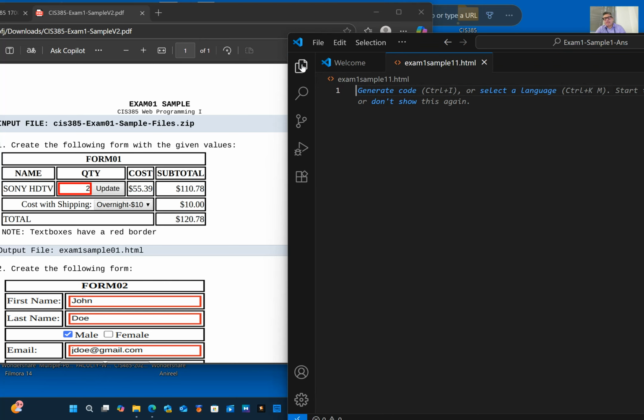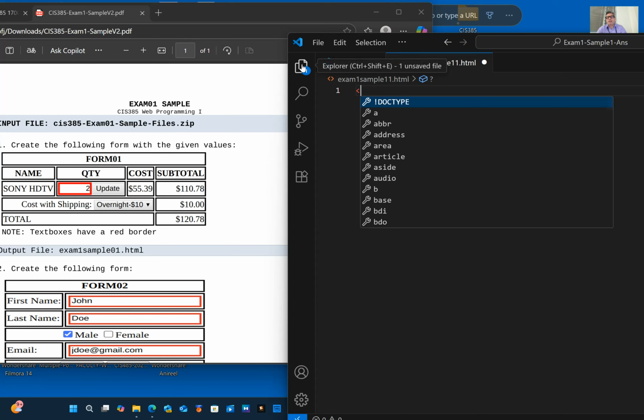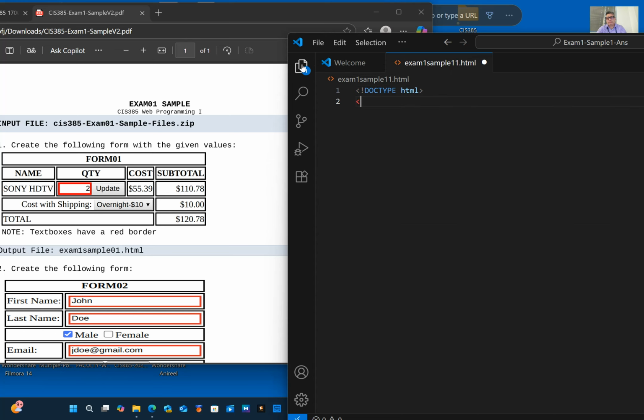Okay, so I'm gonna create the same template, the usual template. So this will be sample one, number one.